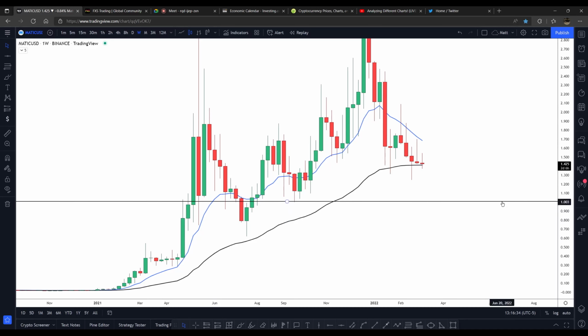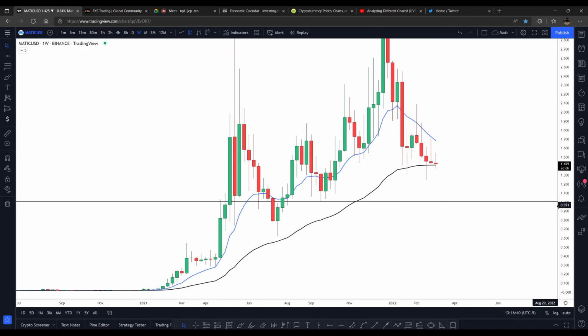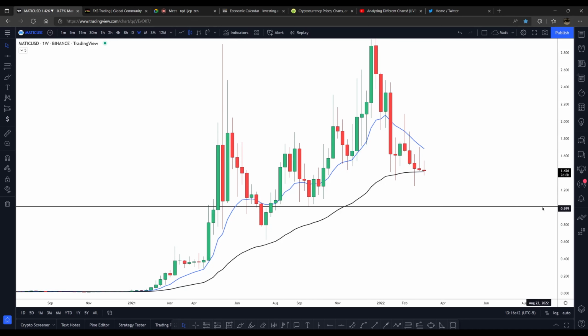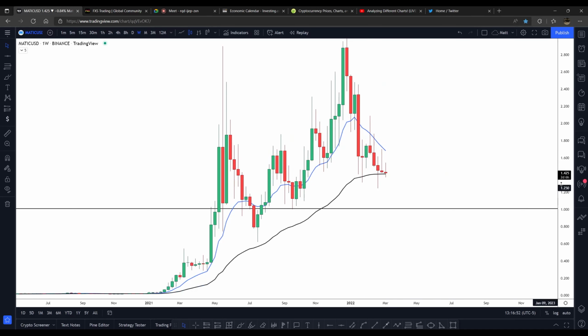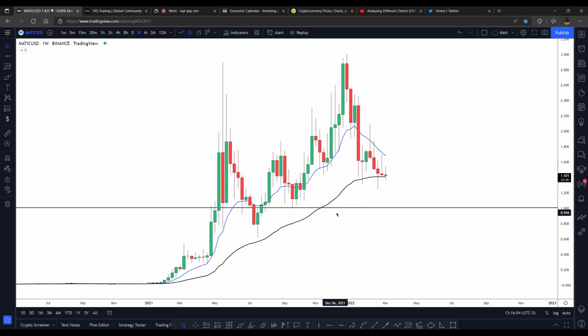And this is something that you'll find that when you draw your weekly zones, at least to me, I find that they will typically line up around psychological levels. So in this case, it's the $1 mark, right? It doesn't have to be exact, but this is what I find is typically the case with my weekly zones and even my daily zones. And that's because round psychological numbers are where you'll either have an abundance of orders placed or they mark out different milestones, right?